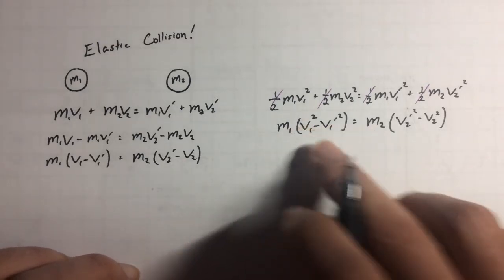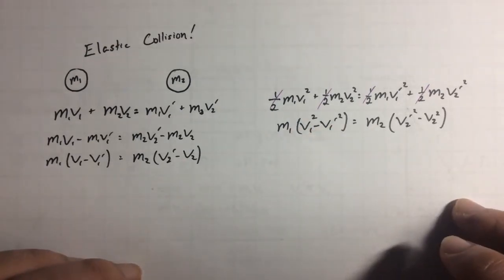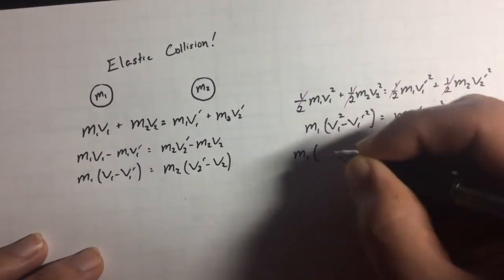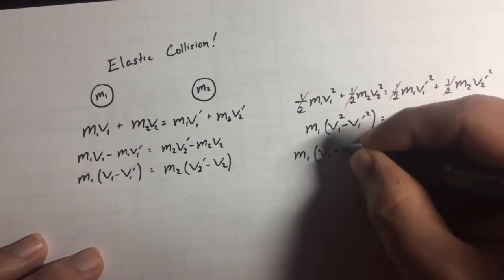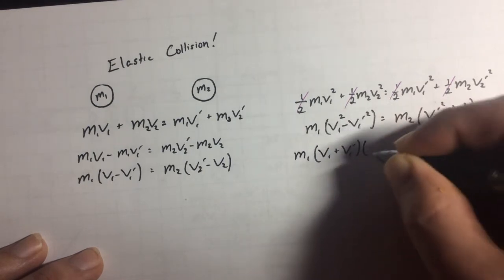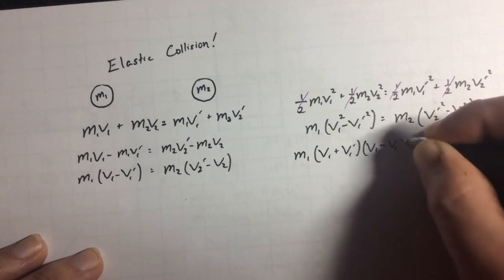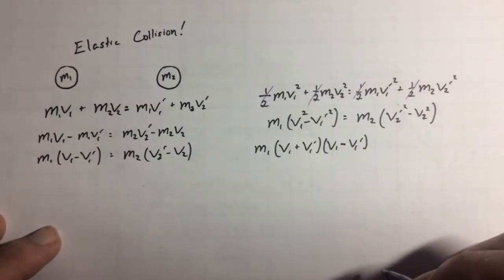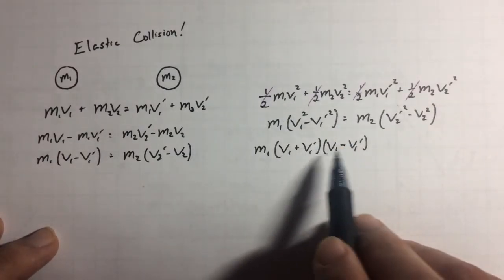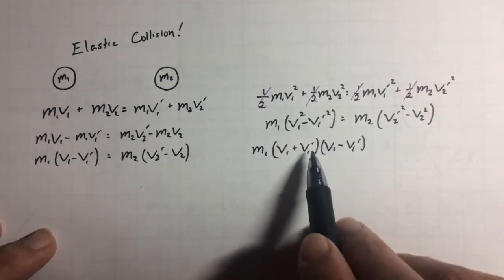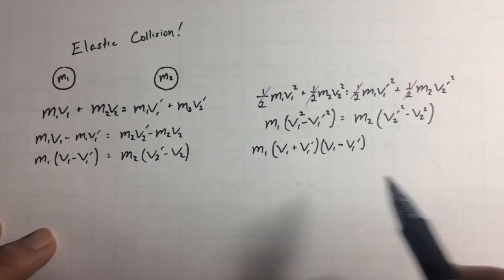Look, we have differences of squares. That's amazing. I wonder what technique we can use. So we're going to rip that apart, and we're going to say v1 plus v1 prime and v1 minus v1 prime. And we're going to double check to see if we can put that back to the original by FOILing it out. So firsts, good. Outers, inners, those cancel out, and then lasts multiplied together would give us this.